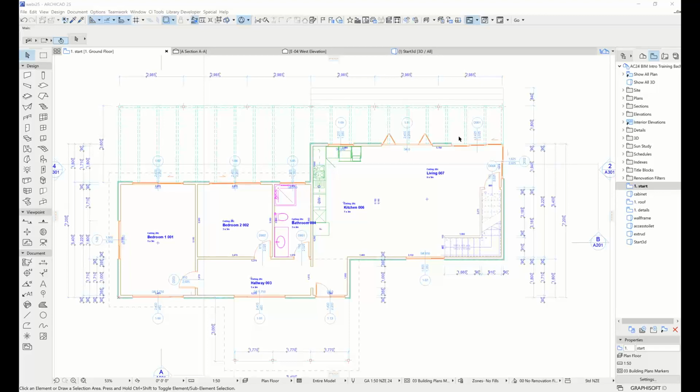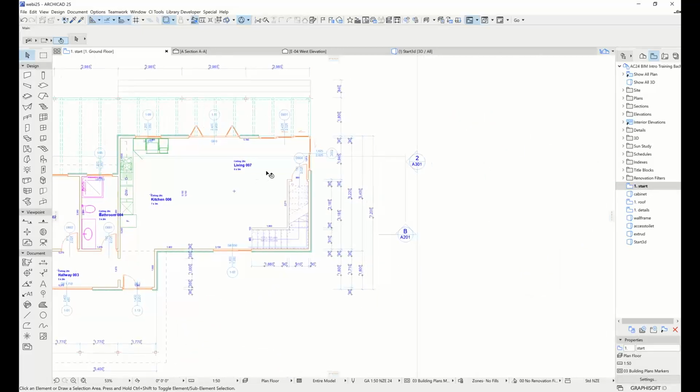So today we're going to look at one or two of those, and then also at a couple of the things that were added into the tools and the select library in ArchiCAD 25. You may have seen those during the ArchiCAD 25 launch, but if not, you'll be seeing those today.